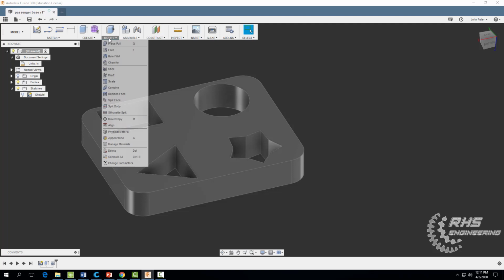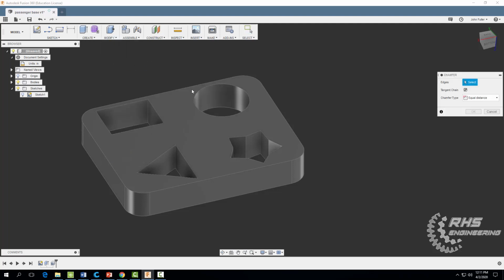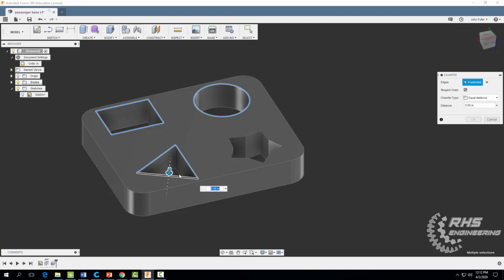So let's go ahead and add that. We're going to go to modify, chamfer, and we're just going to start clicking on these edges. And we're going to make that chamfer a distance of 0.01.